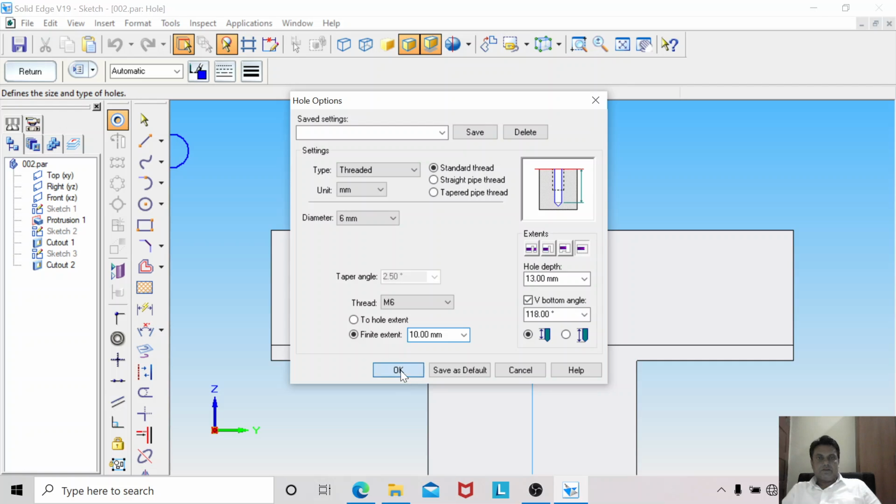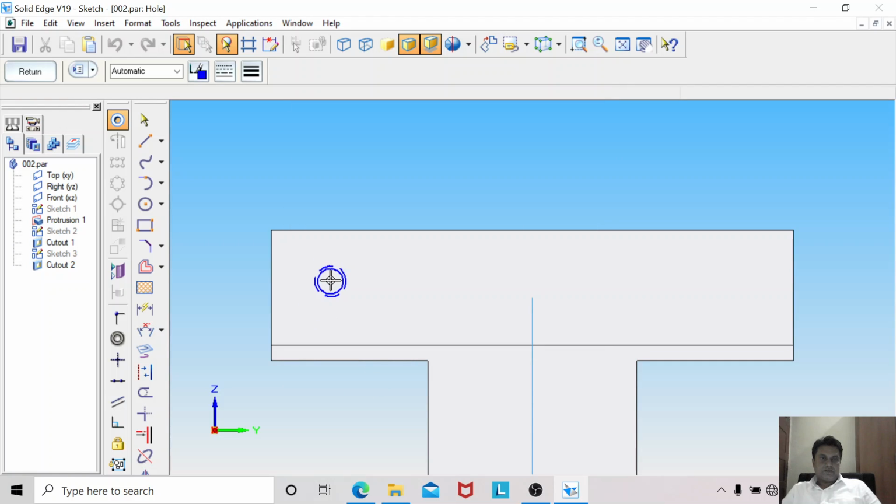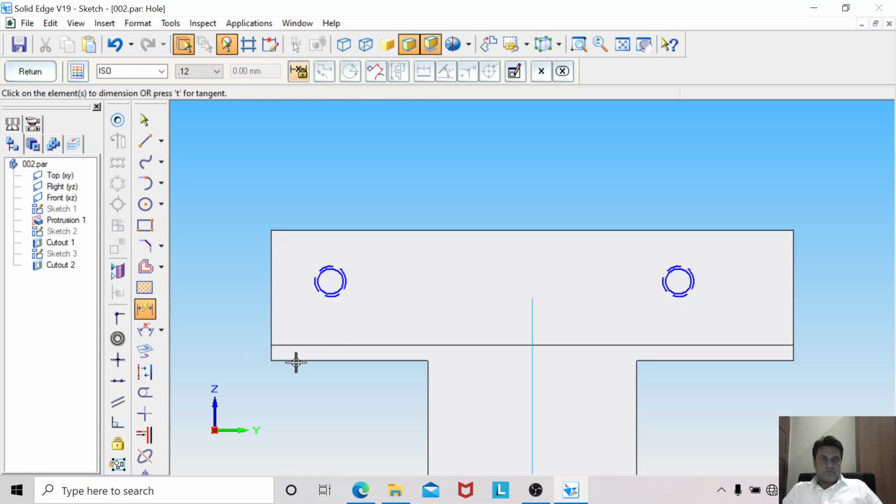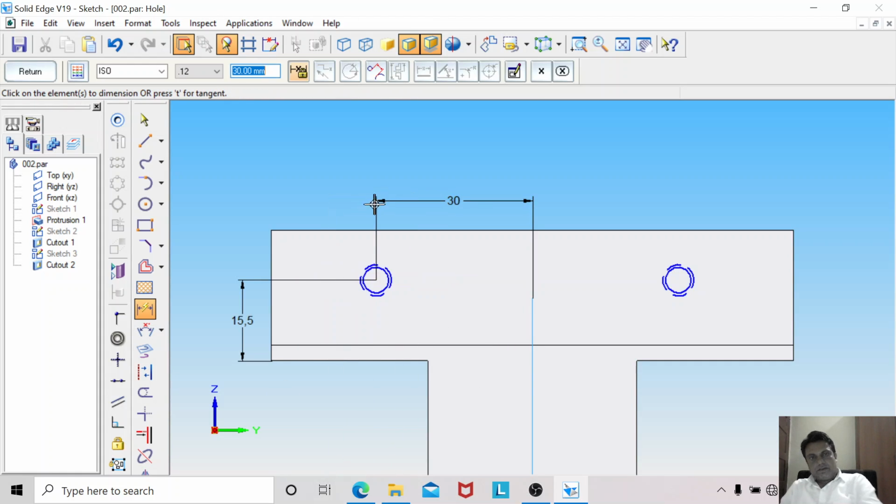Use V bottom shape, and locate this first instance, and then by tracing this center you place one more pattern here, and then look for this dimension. From the bottom edge it is 15.5 and 60 mm apart. So from the bottom edge I am restricting it to 15.5, and from the center line I will constrain it by 30.